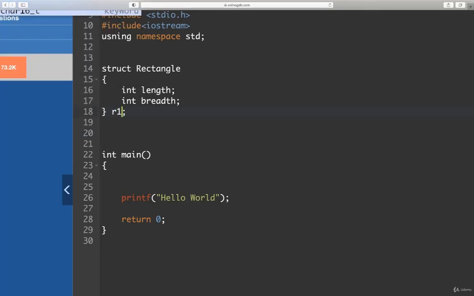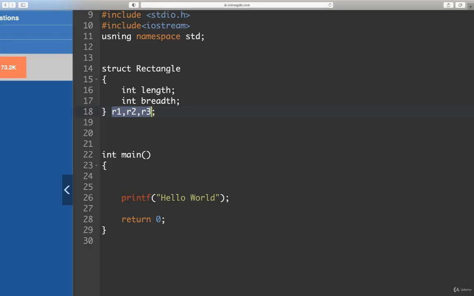You can write r1 here also. This is also a variable declaration. Along with the definition, some variable is also declared. And if you have more variables, you can declare all of them. You can say r1, r2, r3. You can declare as many variables as you have.